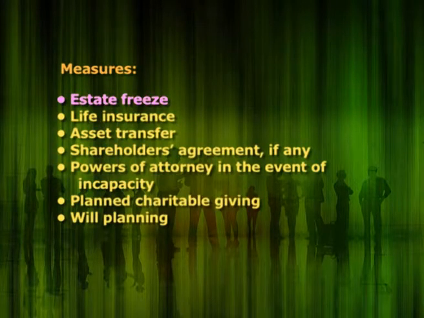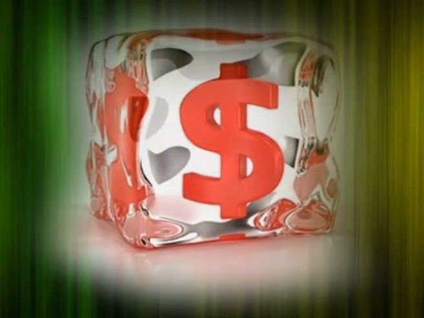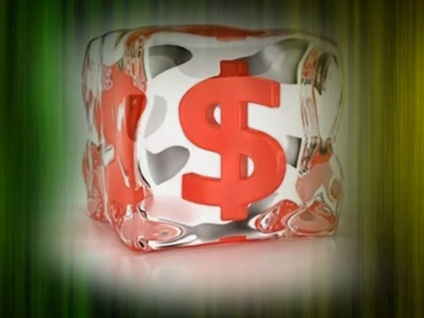First is estate freeze or refreeze. An estate freeze is an approach towards limiting death taxes. It entails transferring the growth potential of assets such as real estate or shares of corporations to the younger generation. The asset value to the transferor is frozen at its value as on the date of the transfer. It also leads to freezing the amount of potential capital gain.